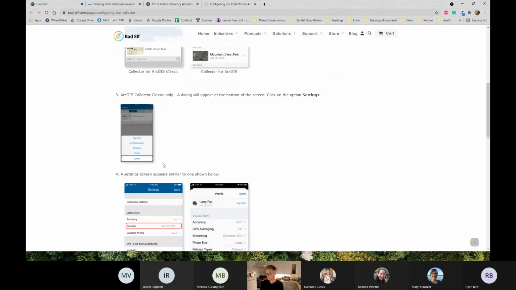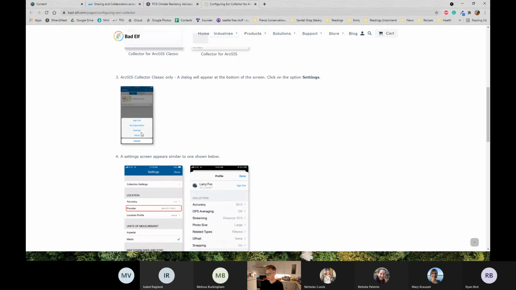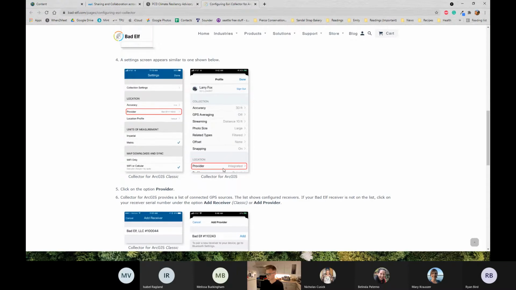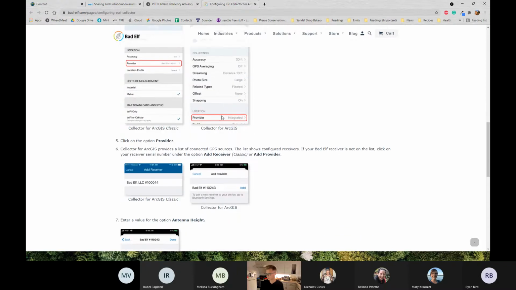You're going to click on that, and this little menu is going to pop up, and you're going to hit settings. This screen is going to appear, and you scroll down until you see provider. This screen will pop up. You'll see integrated. Integrated means that it's using the GPS chip in the iPhone.